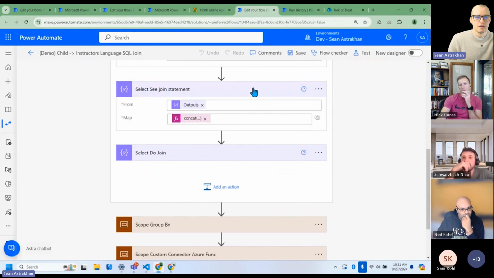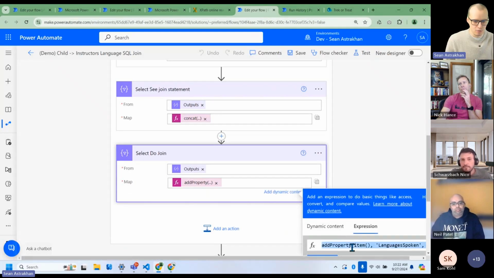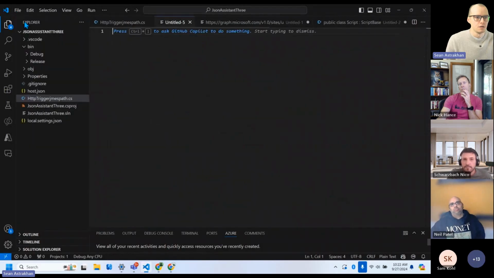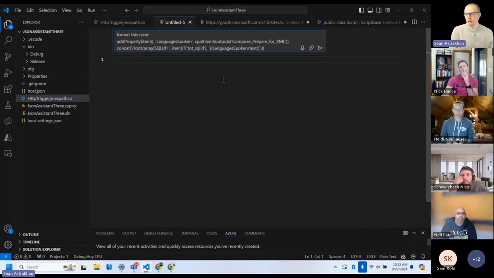If we go into here, didn't somebody mention GitHub for Copilot? I think, Heidi, you said you wanted to see that. I can show it real fast. So I have this add property that I wrote, and GitHub for Copilot's pretty neat. I will show you it up here. I think I have it installed. There it is. Cool. Format this nicer, and I'm just going to paste in what I had earlier. Let's zoom in.